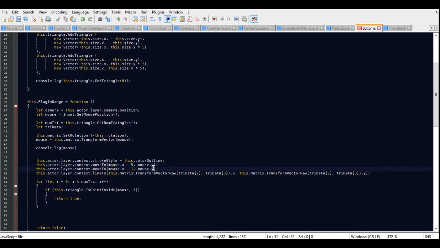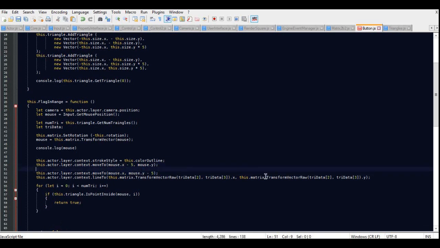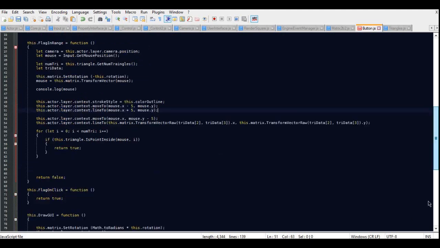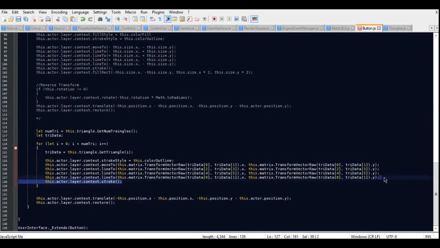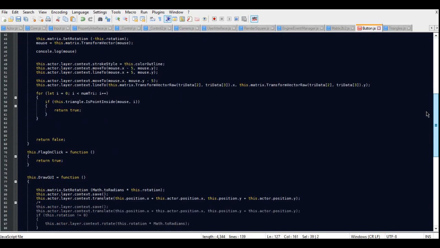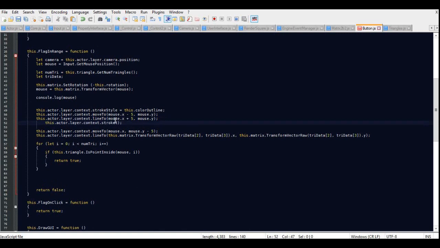Let's use 5 and 5. And then obviously we need to draw the +5, and we need to do the stroke. I can remember where I'm working. Here.